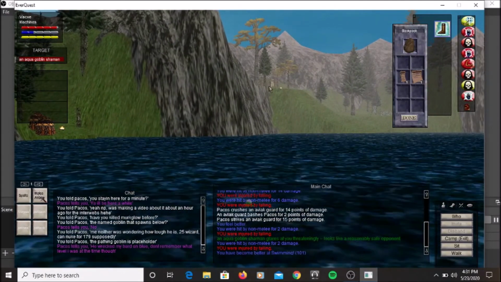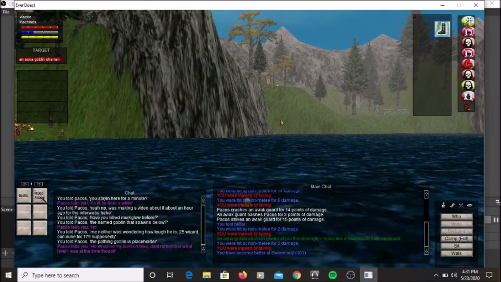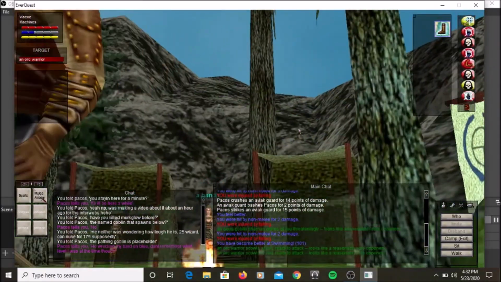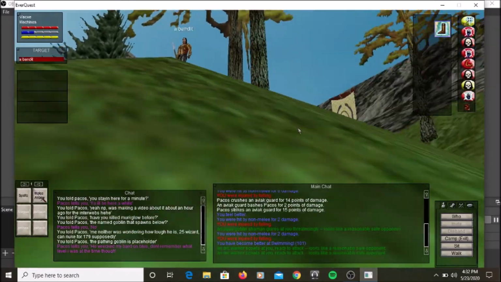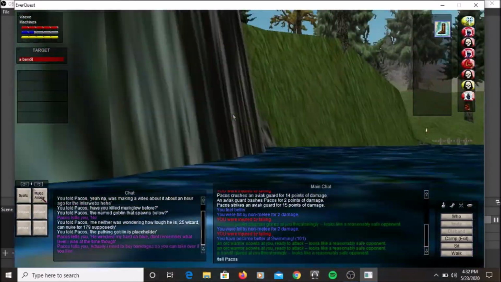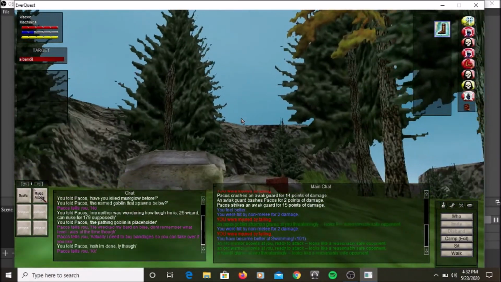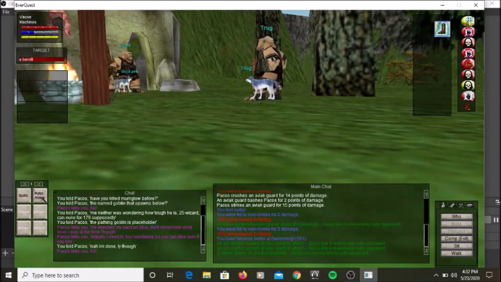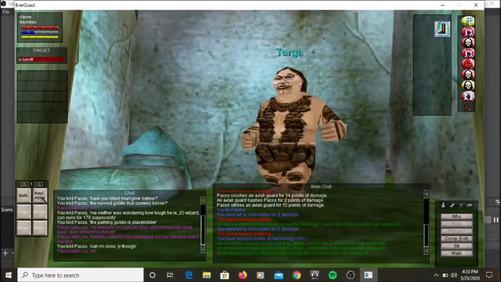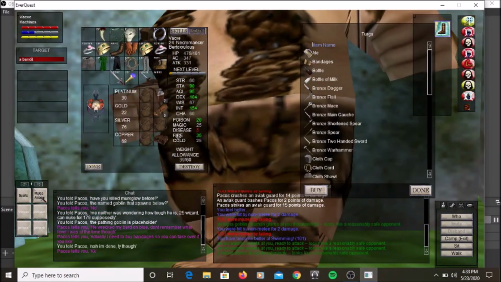And this is the ogre vendor right here. Oh shit! No, it isn't. This is a bandit camp. My bad. One more over. This one. Yes, here we go. Trug and Trug's pet. They must be shamans. Yeah, this one here, Turga, and she will sell to you.